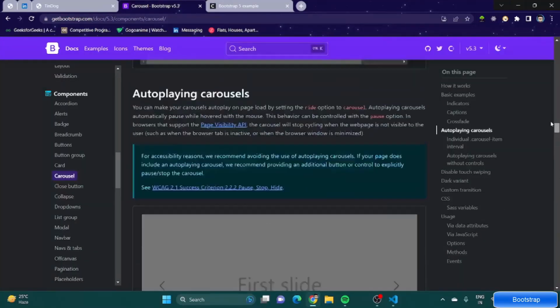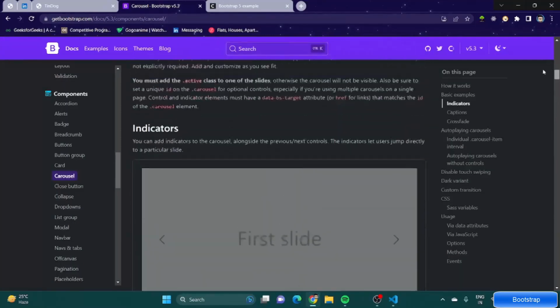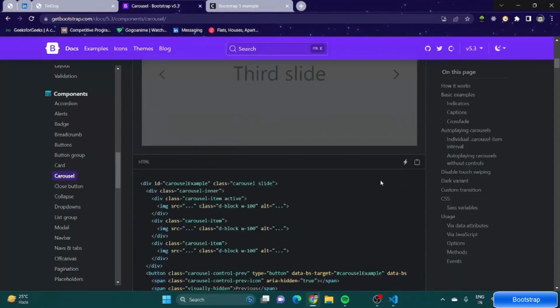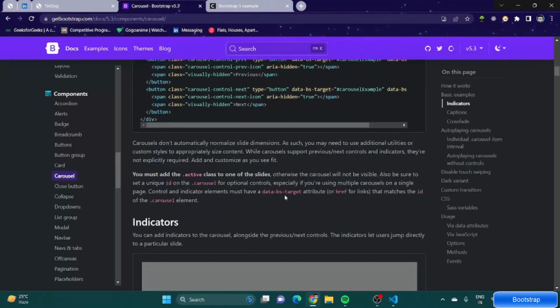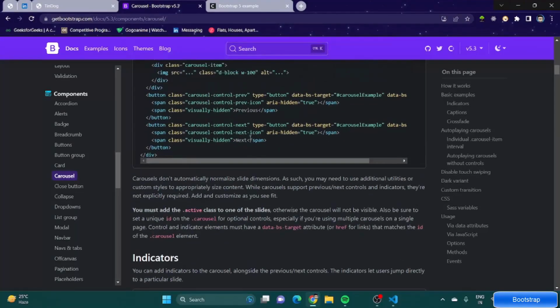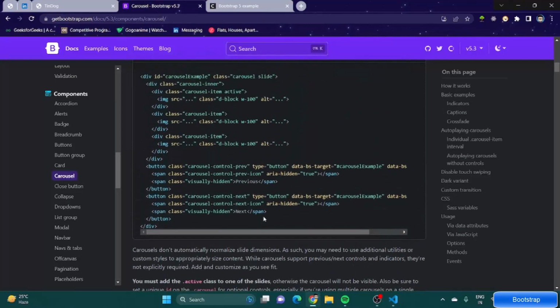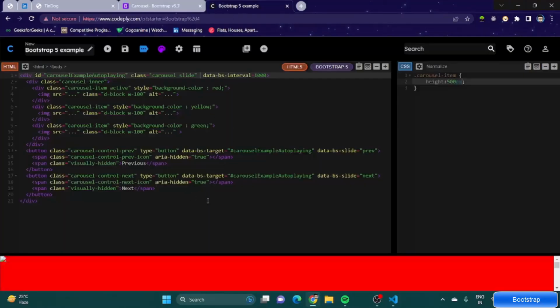Now, if we go to the top part, the basic example, we can simply see what it is all about, check different stuff over here, but yeah, this is what it is exactly. Okay. Now here is something called data target. So the target is basically the ID of the div where we have to apply it like this. Okay, so great. I hope you understood a bit about carousel, and in the next video we are going to look line by line over everything, and we'll see how it would work on our site.